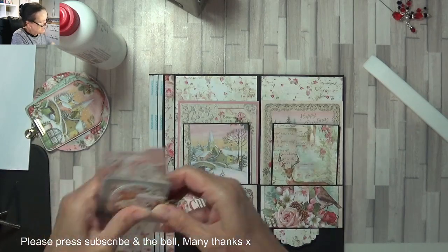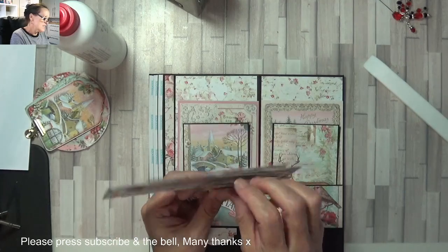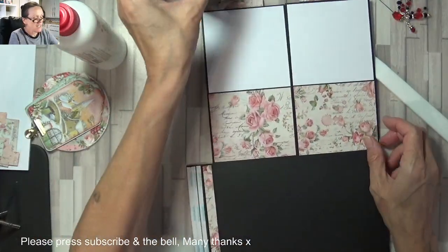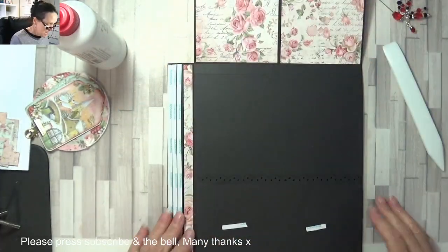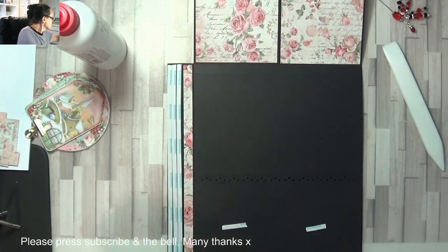I've got little circles there, little cards there. We'll use them up right now. Oh my goodness, how beautiful those two pages look. I love them. So paper for here, let's see through, because I've got some scenes here.